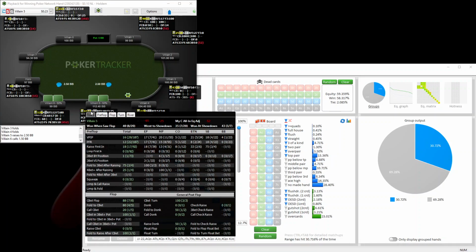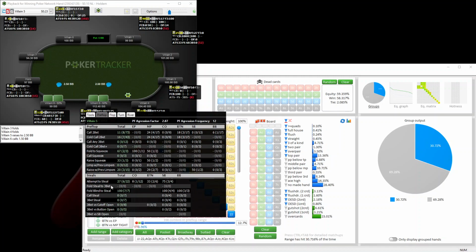We can see his raise first in stat, 75% from the small blind, 2 out of 6 from the button, 1 out of 12 from the cutoff. He's played 3 out of 4. His attempt to steal stat, 27%. You're not always going to be able to bet the button on small sample sizes like this with 6 hands. 2 out of 6 could just be bad cards. You're not going to get decent cards every single time.